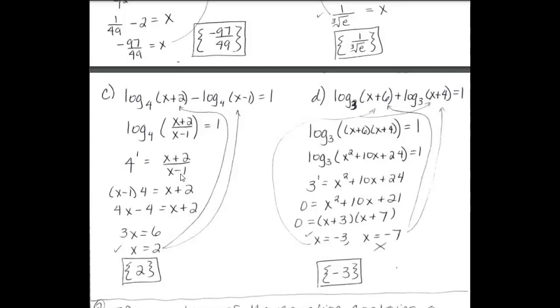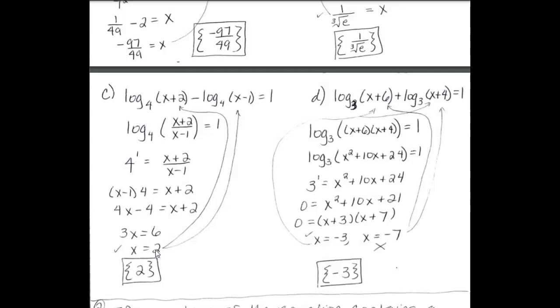Solving for x, we have to clear the fraction. So multiplying on the right by x minus 1 will cancel it, leaving just the x plus 2. On the left, 4 is going to get multiplied by the x minus 1. So I'm just multiplying both sides by x minus 1 to get here. Then distribute the 4. 4x minus 4 equals x plus 2. Subtract x from both sides is 3x. Add the 4 to both sides would give me 6. And then dividing both sides by 3, we get a 2.